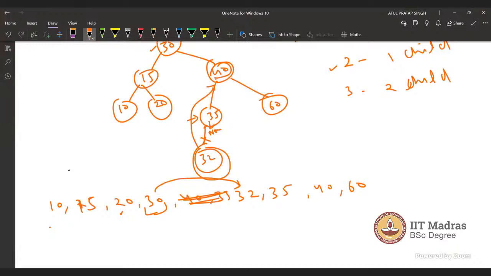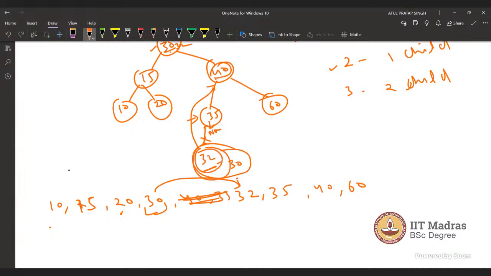We can swap the value with either one. So for example, we are performing the swapping operation with the successor. We swap the value 30 with this 32. This 32 is the successor of 30. So after swapping, this becomes 32, and this becomes 30. After swapping, we can directly remove it using the zero child method. We can remove this node directly.